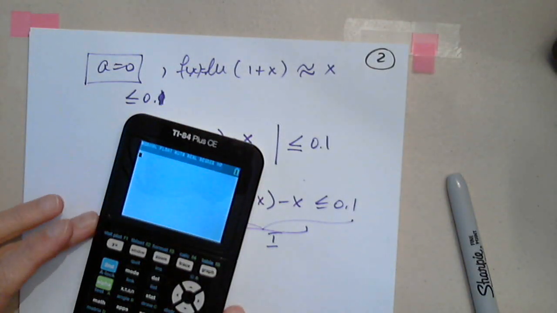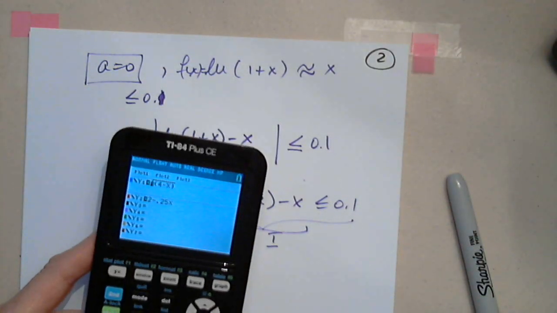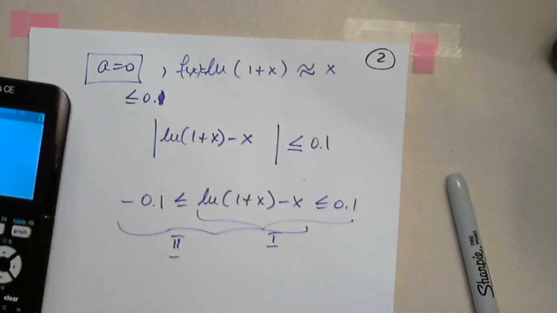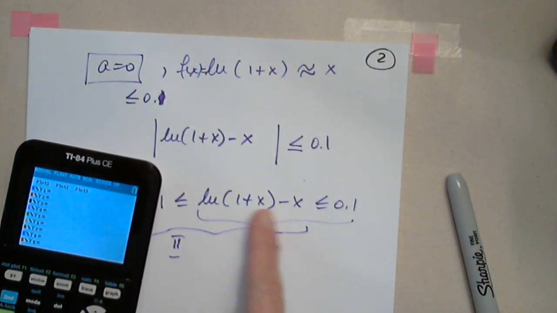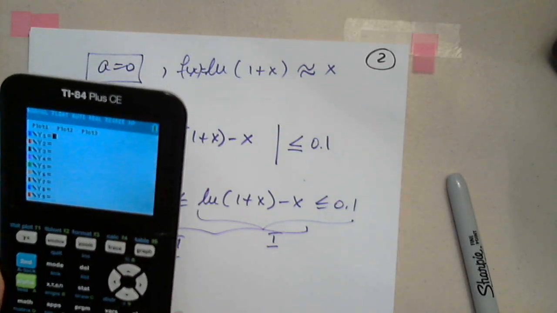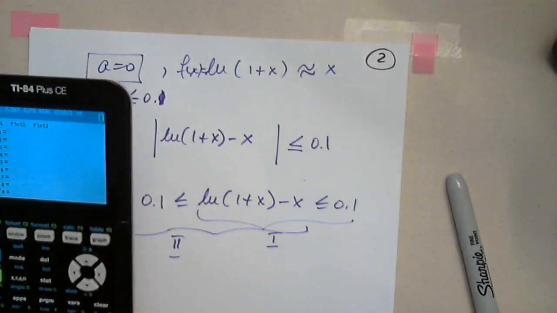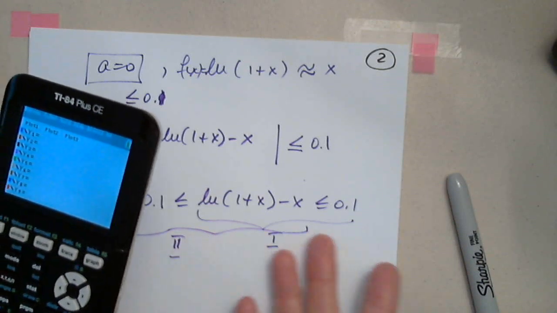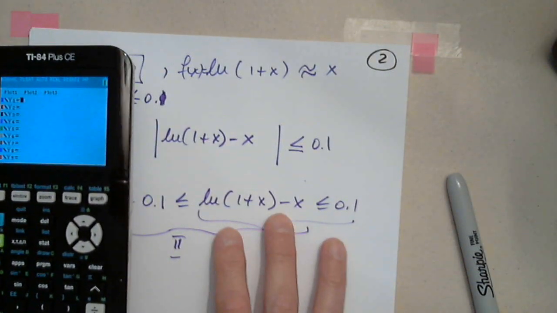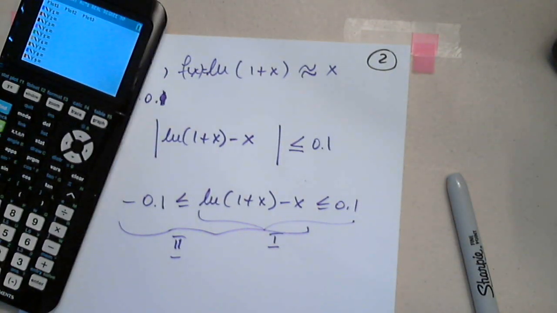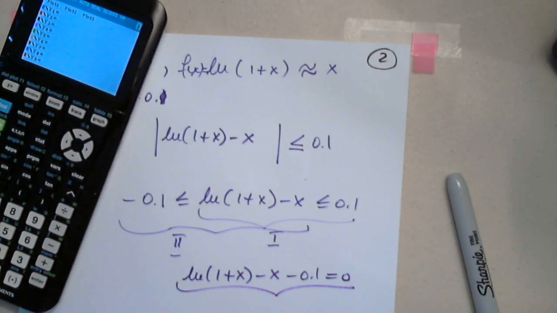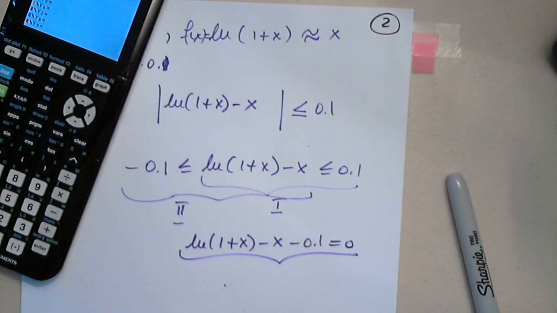Okay, very good. So let's go and in y equals, clear if you have anything else in there. So let's plug in this and try to find x. We don't have to graph necessarily, but the only way, we don't know Newton's method right now. So if we knew, and I can show you, but we can solve this equation very easily with Newton's method, but we don't know Newton's method. It's in chapter 4.